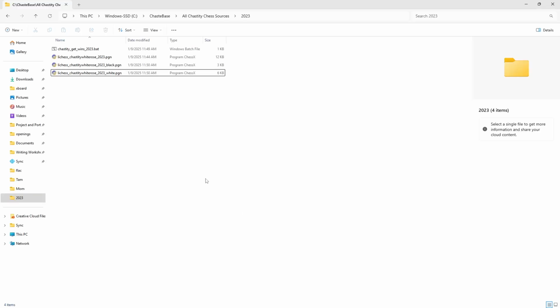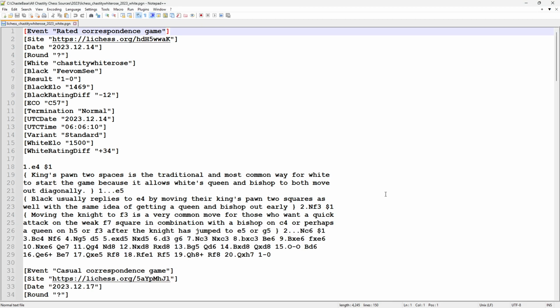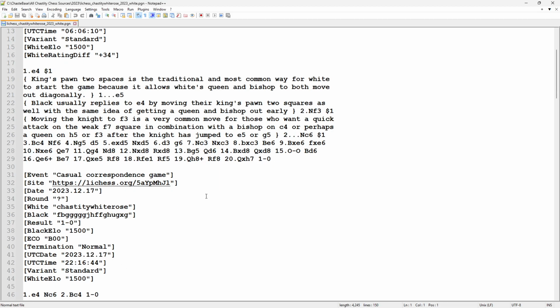So now let's go back to the original file here, and we will see, interesting. Okay, now we see that the date modified has changed. The date has been modified here. And now if we open up this file in a plain text editor, then we see that, okay, I like what it does here because it has all the PGN tags, but then after the moves, that's very interesting.